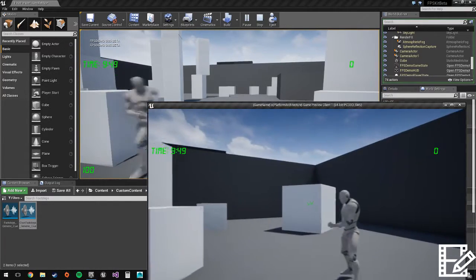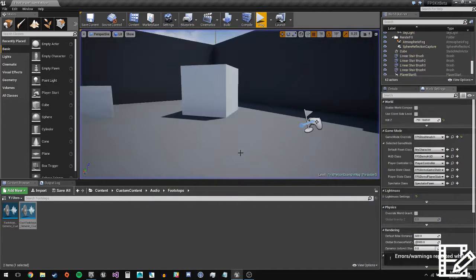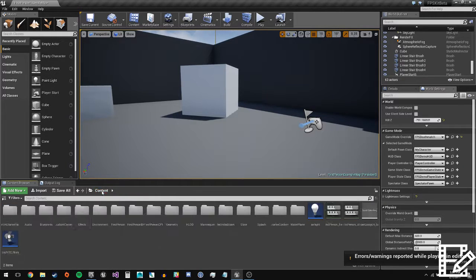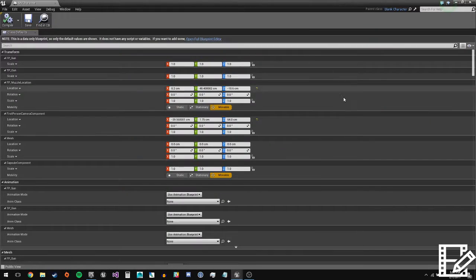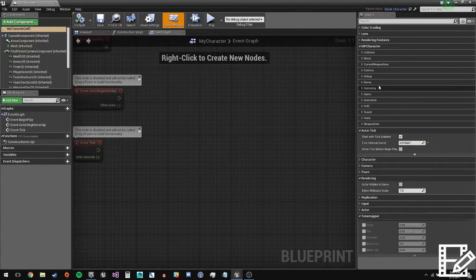Pretty good stuff, right? So we can go and close that out now. I'll go and demo that 3D HUD real quick. Go to first person, example, blank blueprints, my character, and go to the 3D HUD.